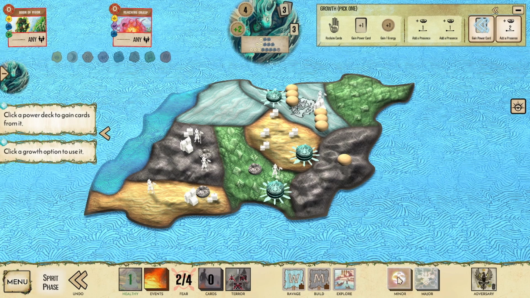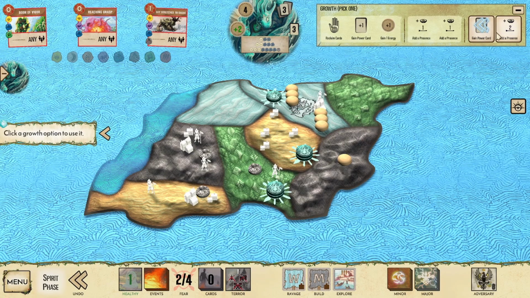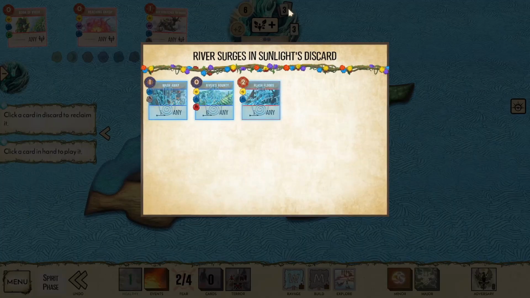I don't really want to reclaim just because I want to play some more presence, and Sky Stretches to the Shore is kind of ideal. It has sun, air, or sun, water, and earth, all three of them, and I get to reclaim something.